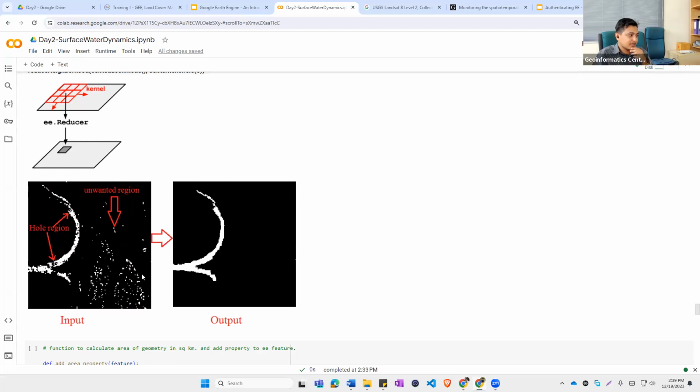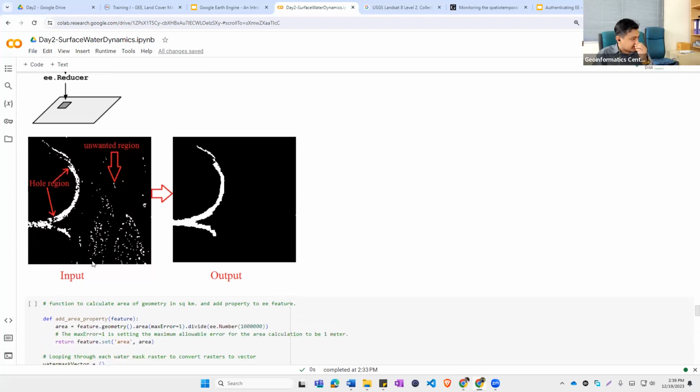This is the kind of output, and all these are data that has to be eliminated first. And the second thing is, even the surface that is detected as water is not a continuous surface. So we want to apply some filter so that the result becomes this from this data here. So yeah, we want to fill in all these values.